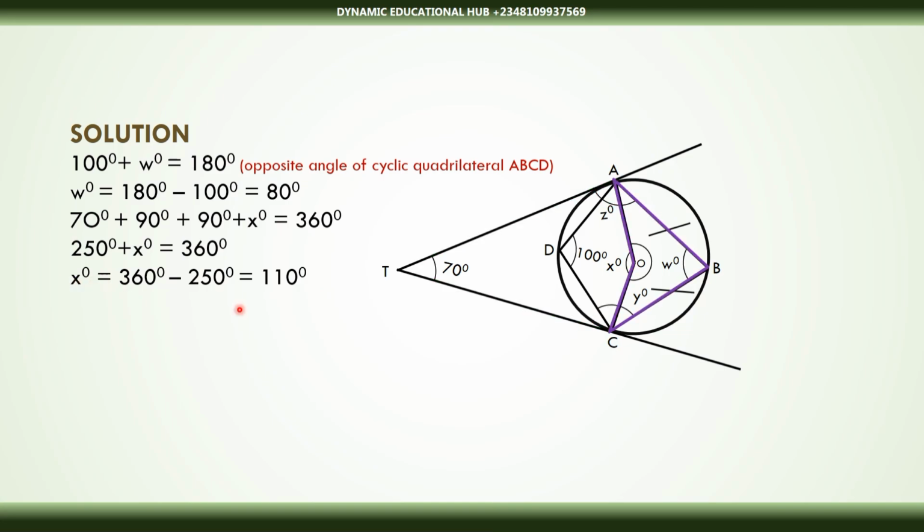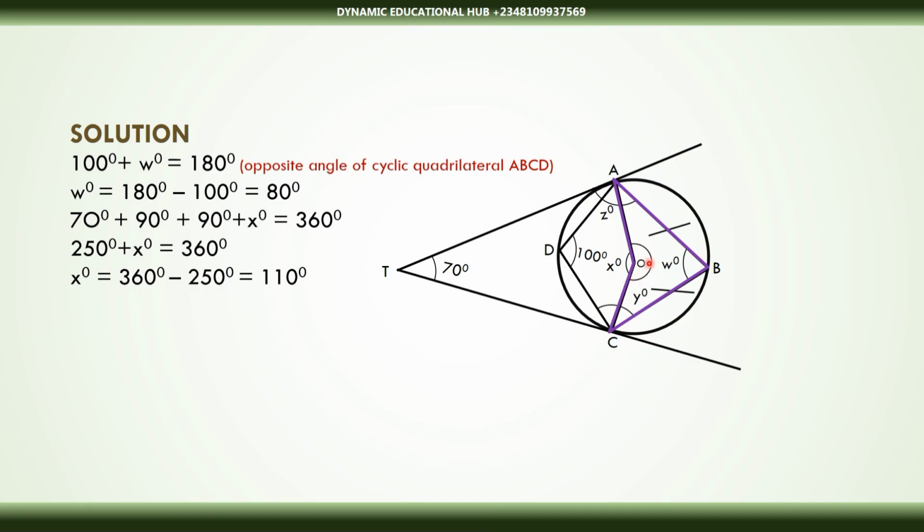The next one is we want to find the value of Y, and to find the value of Y we can use this quadrilateral that is drawn. Why do we want to use that quadrilateral to find the value of Y? Let me show you. We know the value of W here. We know the value of X here, so we can find the value of these interior angles, this reflex angle that is inside. The quadrilateral that is shown is a convex quadrilateral, so we can find this angle here.